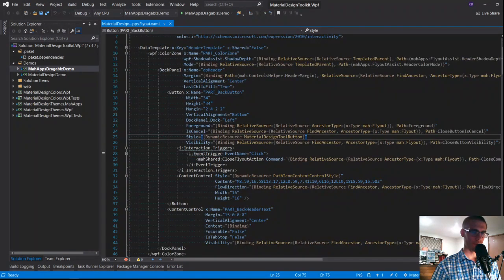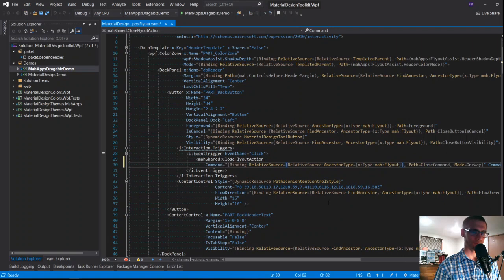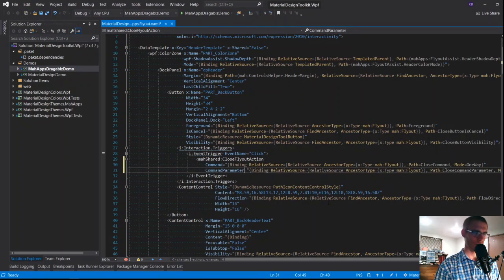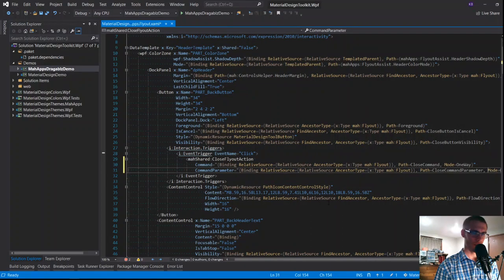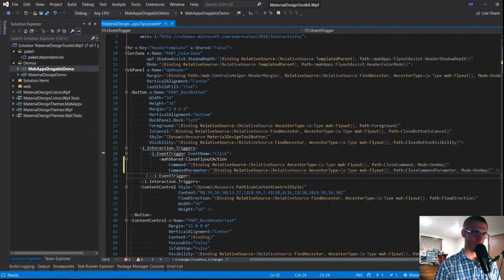Okay, so let's nest some of this a little bit more, because this is hard to look at. So event name click. We're using, wait, what? Event trigger, close flyout action.